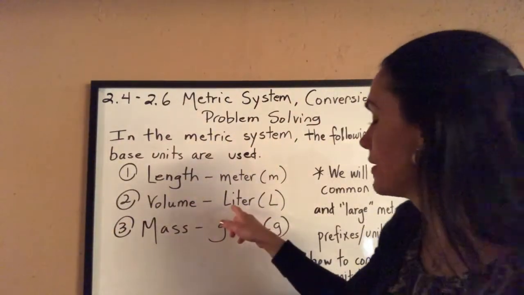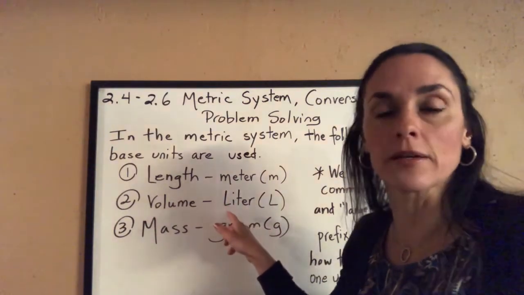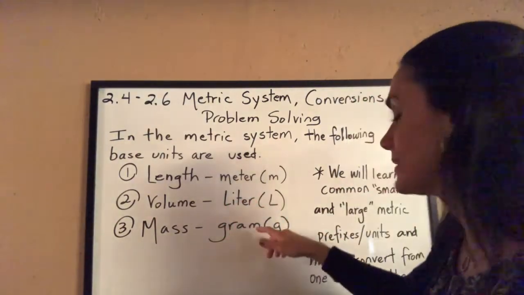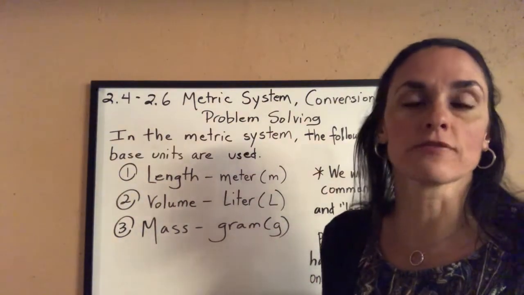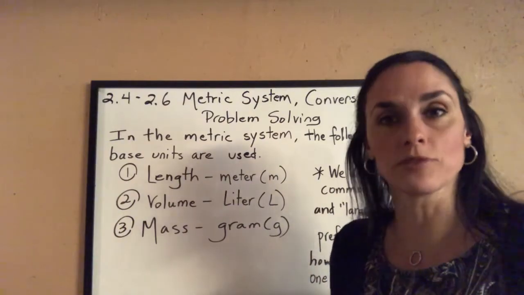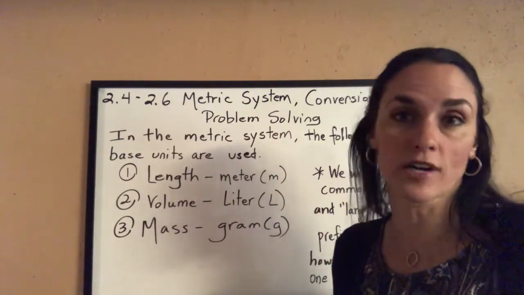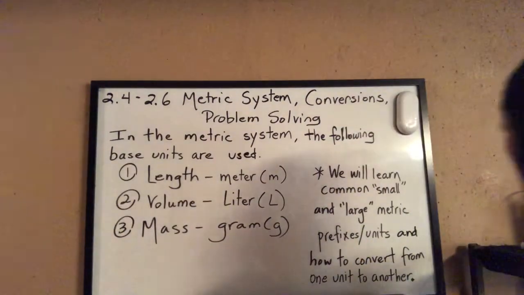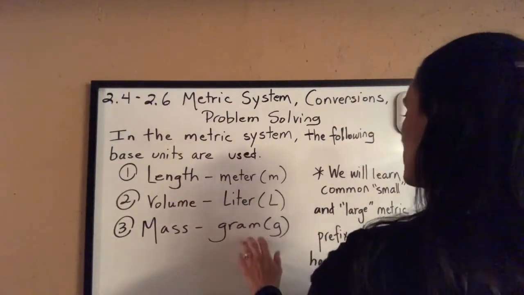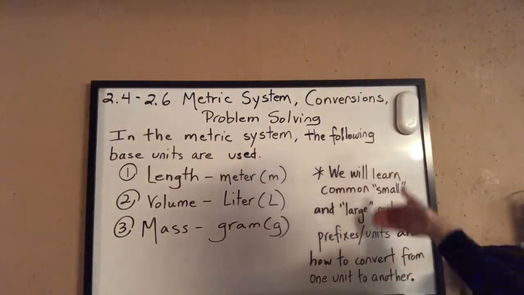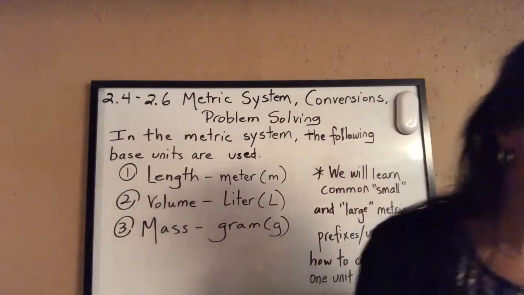Think in units smaller and larger than the liter. Remember, I showed you the 2 water bottles together making 1 liter. And then 1 gram. I told you that roughly the mass of 1 penny is about 2.5 grams. So think of a penny split in half, roughly. That's about 1 gram. Okay, so think of these reference units, these base units, when we go into this video and we're talking about small and large units.